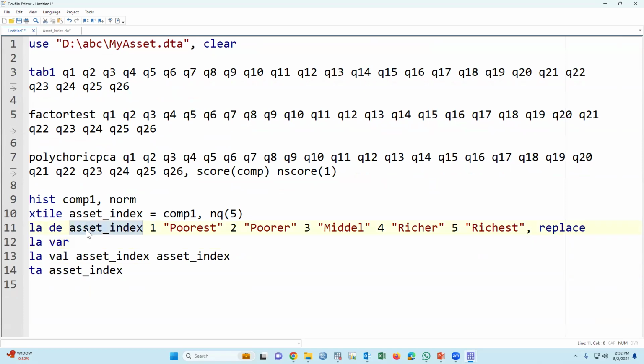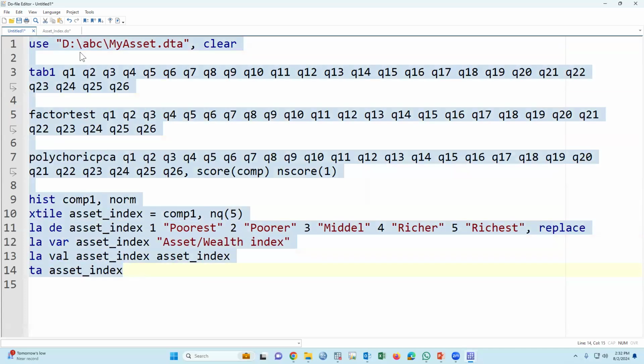Then we have to define the variable label for the asset index or wealth index. We have to type asset or wealth. And this is our syntax. So I am giving this syntax in my video description, so you can use it. Thank you very much.